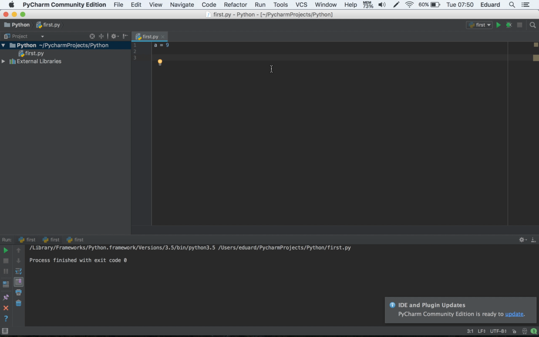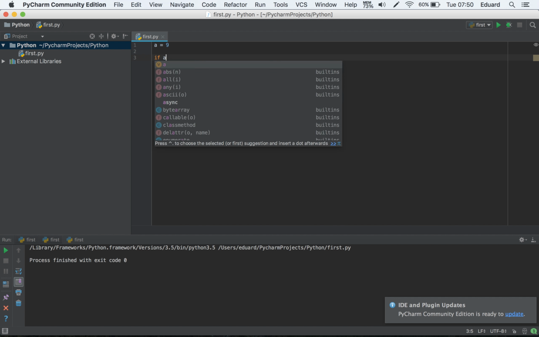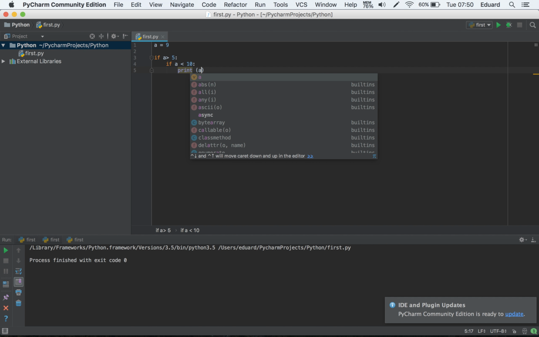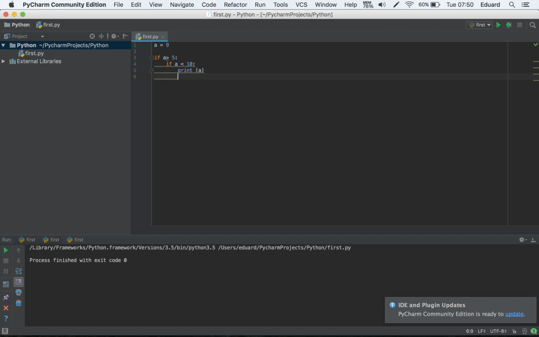If a is greater than 5, this is our outer if, and our inner if, a is lower than 10, what shall we do? Let's just print a. There you go. If we run this, we'll see that this evaluates to 9 because a is 9.